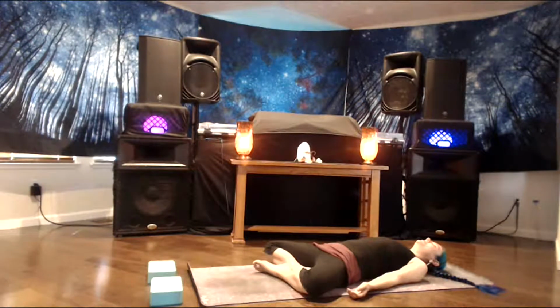Let's do our body scan from the crown of the head. Work your awareness through your facial muscles, softening the brow. Notice how your jaw is feeling today. Sometimes we can clench our teeth in the middle of the night and wake up with some tension in the jaw.